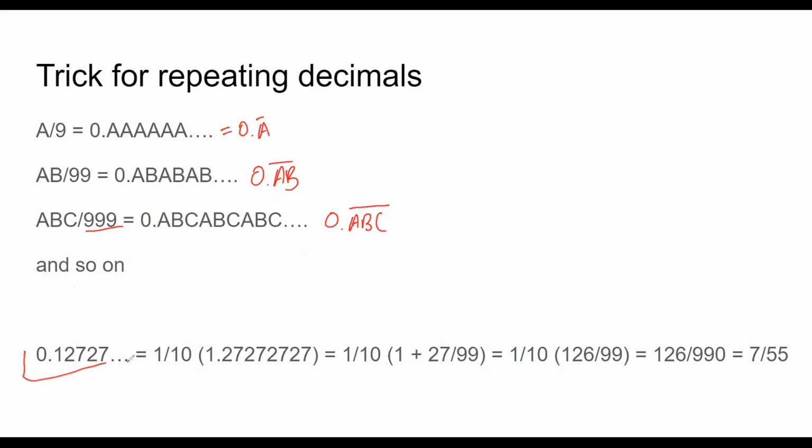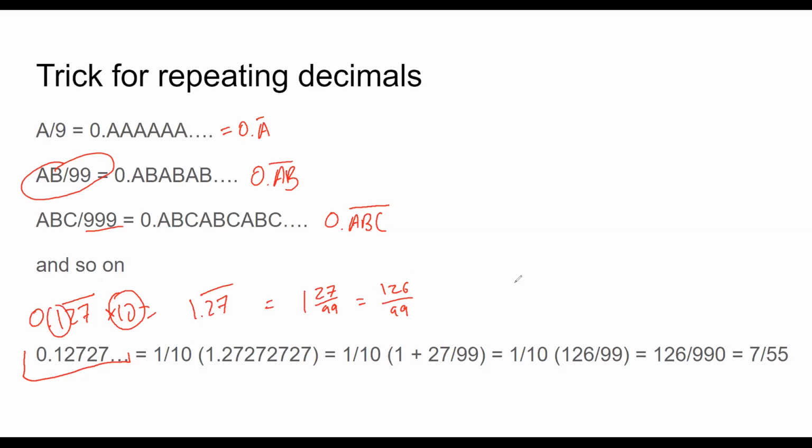So let's look at our problem from up there. Well, we have 0.127272727, so we have this decimal 1 in this place here, and then these repeating 27s. So it's a little annoying that we can't immediately apply this. But if we simply multiply this by 10, we'd get 1.272727, 1 point repeating 27. And of course, now we can apply this trick and say this is just 1 and 27 over 99. And if we write that as an improper fraction, that's going to give us 126 over 99. But of course, we have to remember that we multiplied by 10 to get rid of this 1 here. So we're going to have to divide by 10 again. So then we're going to have this instead. And of course, this simplifies to 7/55, as we said.